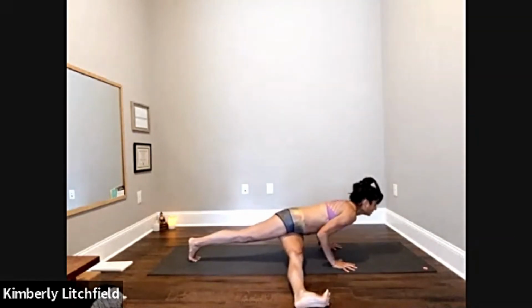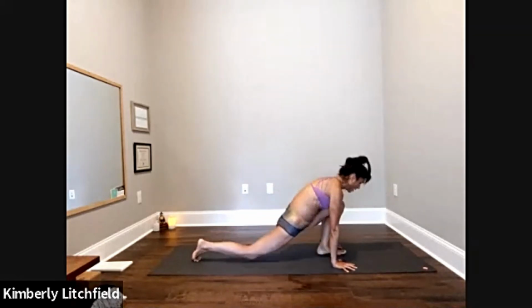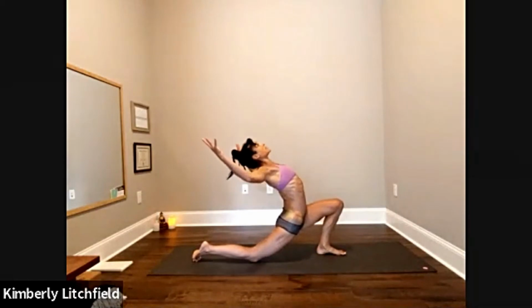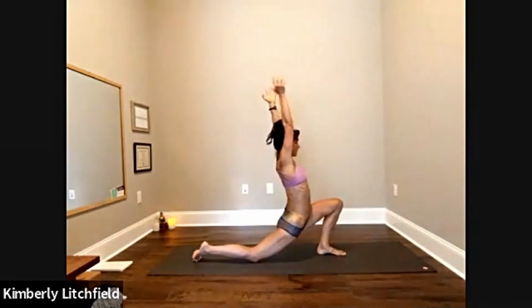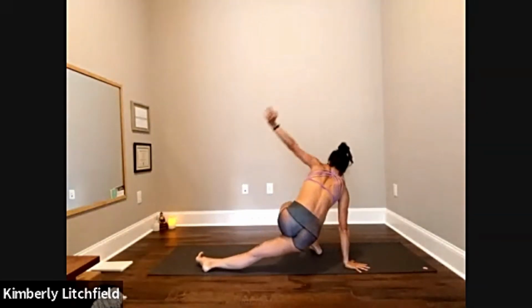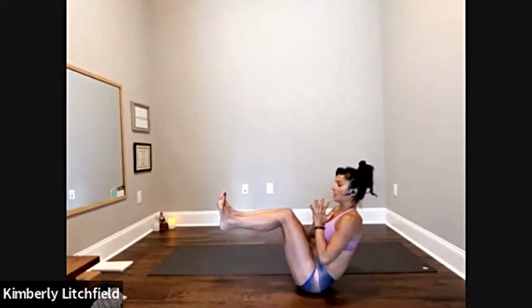Chaturanga maybe. But then knee to nose, step between. Right knee down, low lunge, inhale. Go up and back, goddess arms, exhale. Arms up, inhale. Easy twist. Exhale, horizon. Sitting bones down, inhale. 10 of these.